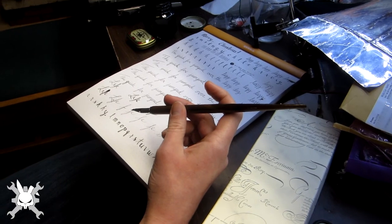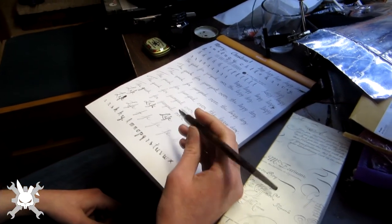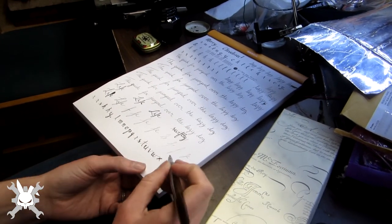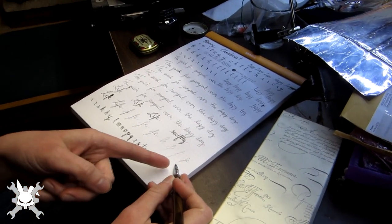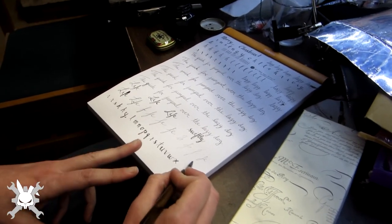With the markers, it's really easy to get it right; you don't have to go with pressure. But the dip pen is really difficult, because it doesn't like it, it kind of pushes out. You can see the nibs spread, separate out, and that's how you get that thicker bit.